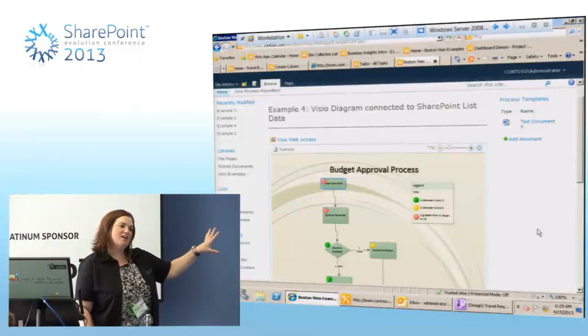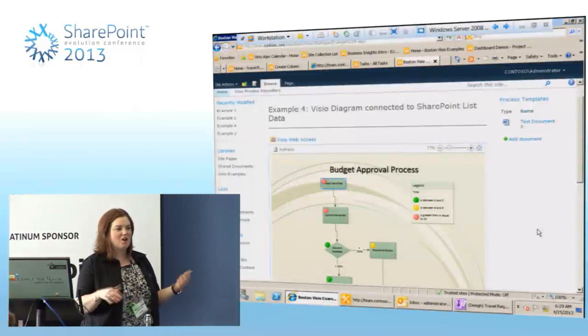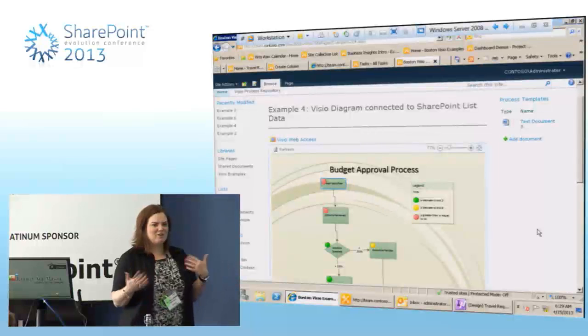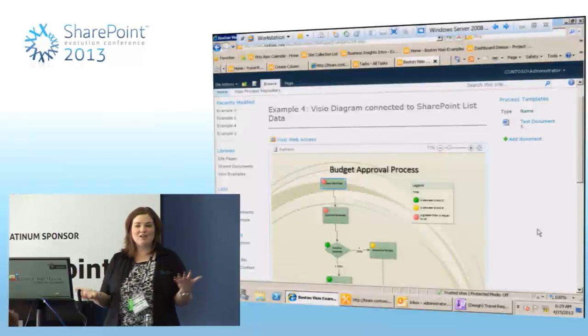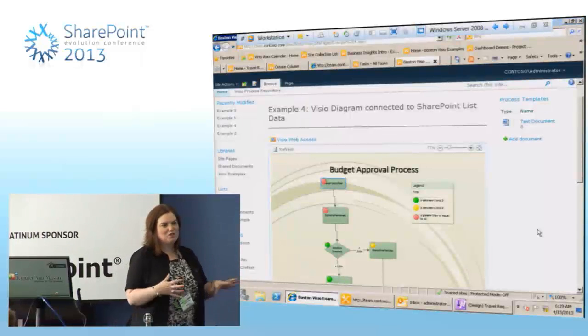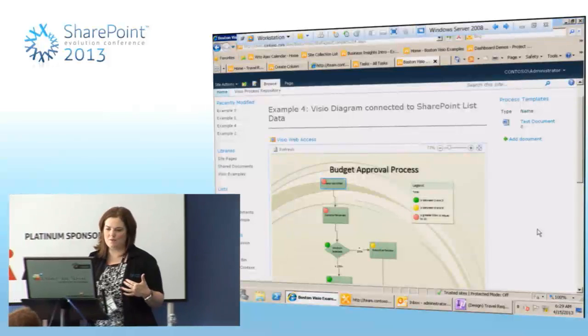Well, you could go to a diagram based off of Visio, click on a room, and at any point in time see all of the patients in that room. So there are different things like that that allow you to quickly and easily get to the data. But again, we've not used any custom development. We're able to build these diagrams without any custom development.